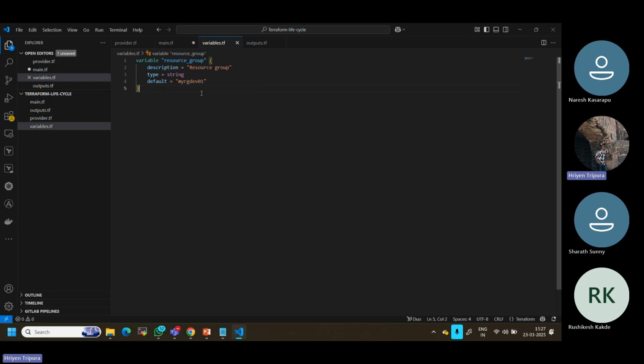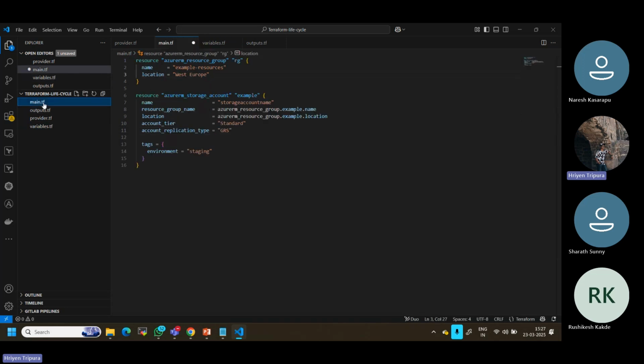Now let me save. That means I have got the resource group name variable. Now what is the location name? Same thing. I can copy paste it because I don't want to type again and again. So I simply copy paste the same variable. Instead of the name, I can simply mention location, because I got a resource group. I can just write location, and as I told you, change the variable name and the description. Then next, this is also a location of type string. What is the location? I can mention West US, or any location that you wish to give. So that means I have now defined the hard-coded values, whatever is there.